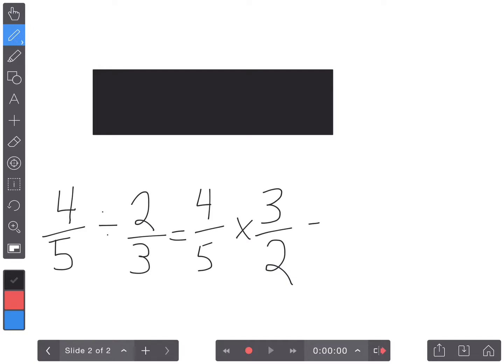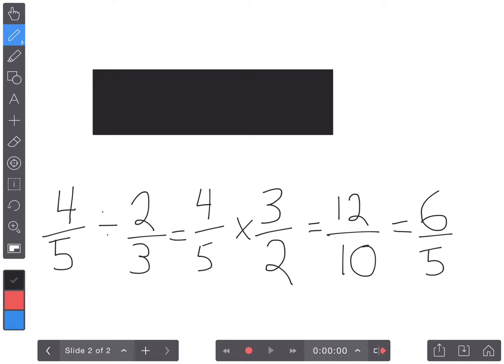And because I'd already learned how to multiply fractions, probably not understanding what I was doing, but I knew how to do it, I was able to come up with this answer and simplify it to 6/5, and then get it right. So I knew how to do it. I knew how to get the right answer, but I had no idea what it all meant.